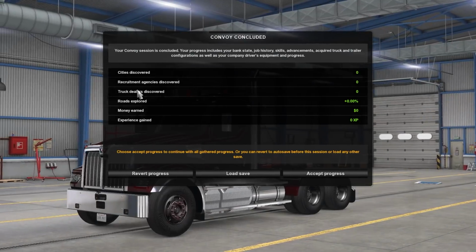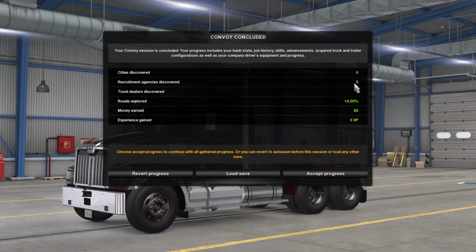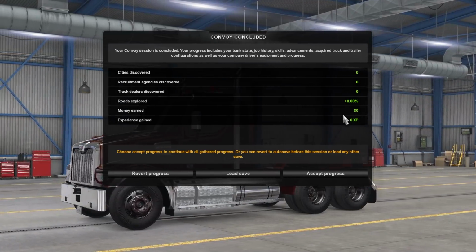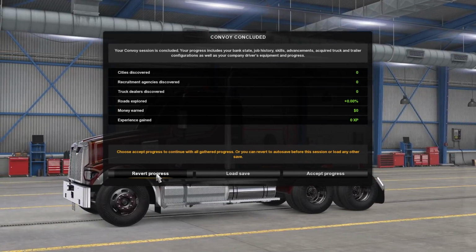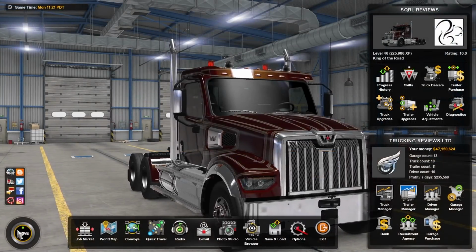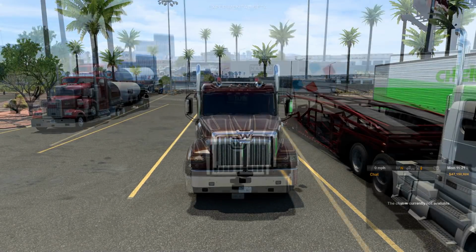And here now you get a breakdown, and this happens whenever a session closes. Whenever you close your hosted session or leave somebody else's session, you get this screen. It'll tell you what you've earned, any XP that you've got, what you've discovered, and you can revert and go back as if this never happened, or you can accept. That's really cool. Let's take a look now at how I join his session.